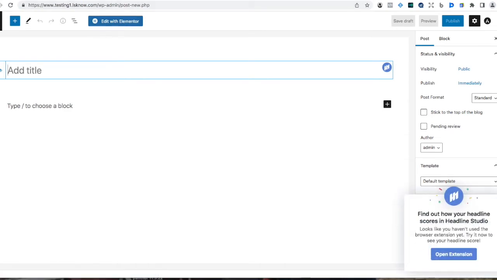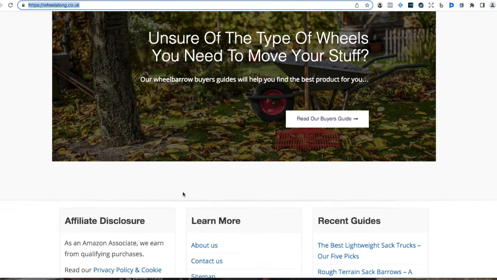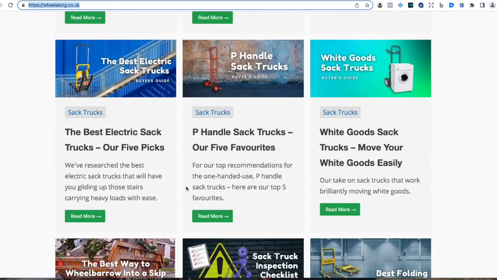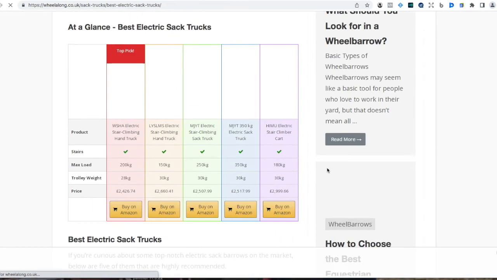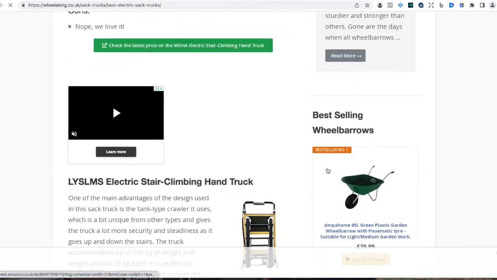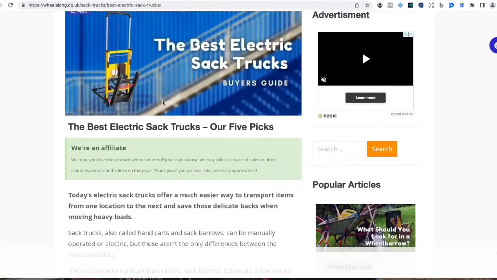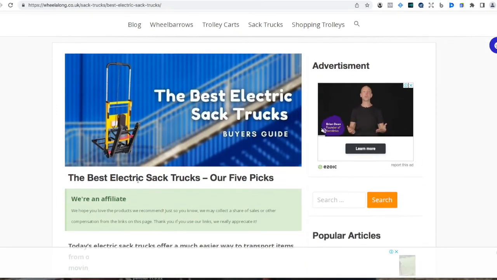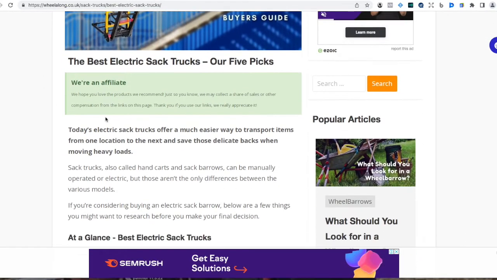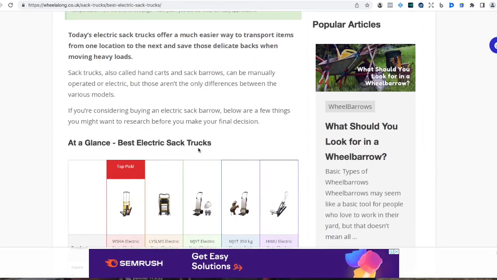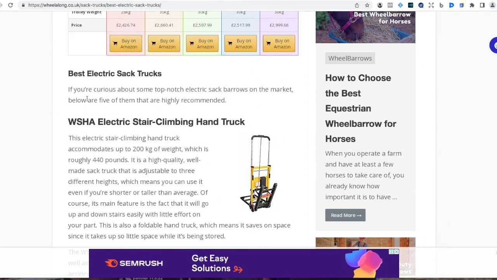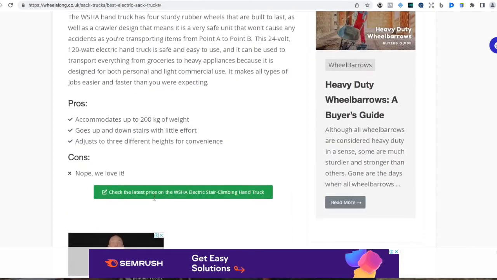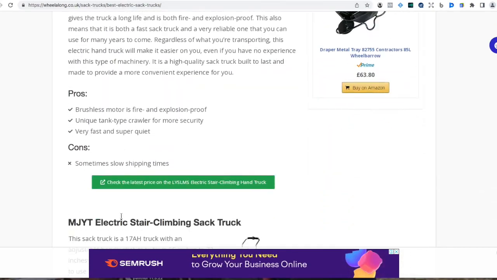So let's go over and have a look at what posts he's got. Let's just click randomly on any of these. Okay, and let's see what his post page looks like. Okay, so he just has an image, a title, an alert, a text block, another header, a data table, header, text box. It's pretty simple. And then he repeats that information 3 times.